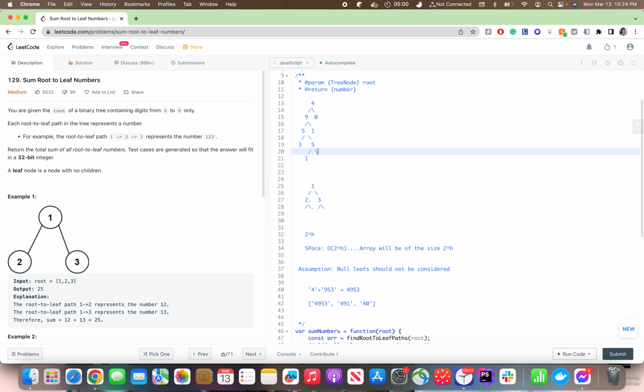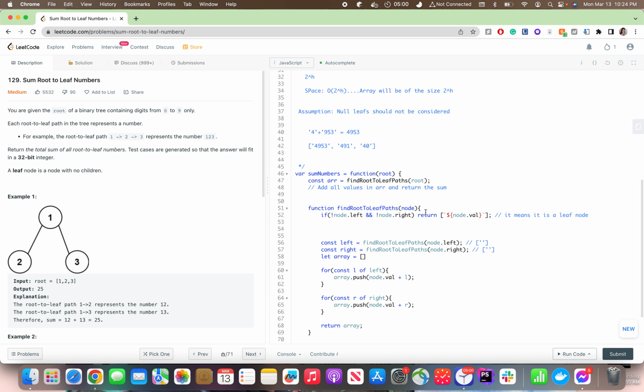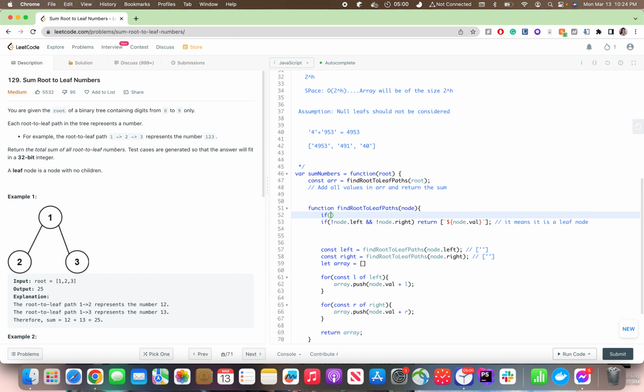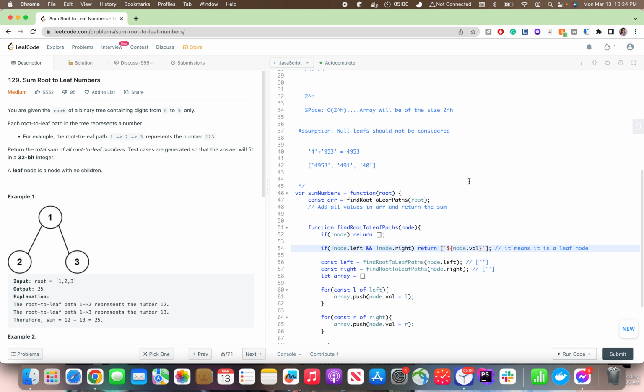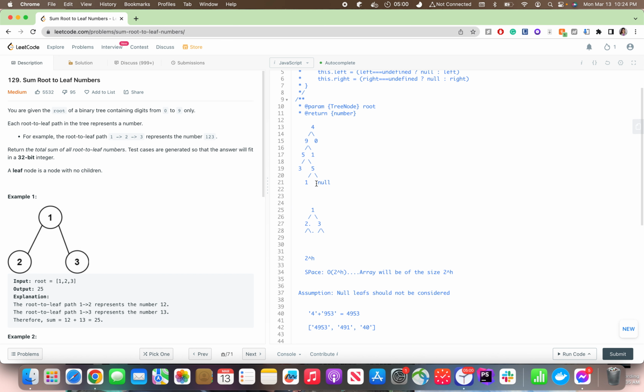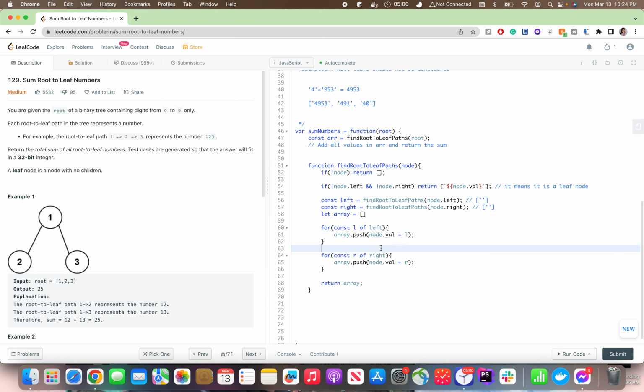And what about this case? Since this is null, what if 5's left is done but 5's right is null? I should also consider that. So if a node is null, then what should I return? I guess I should return empty in this case, because if the node is null, I should return empty so that it wouldn't be added, right?